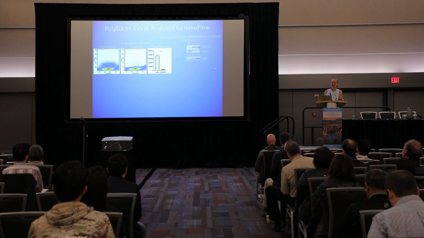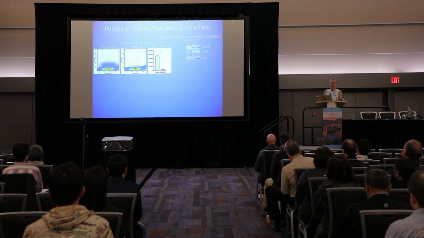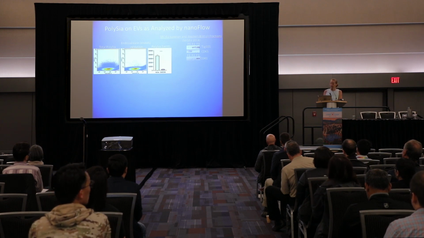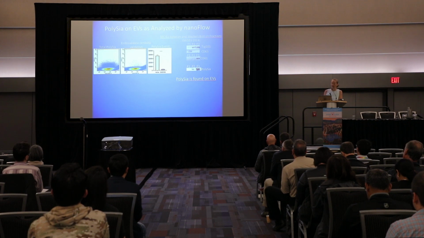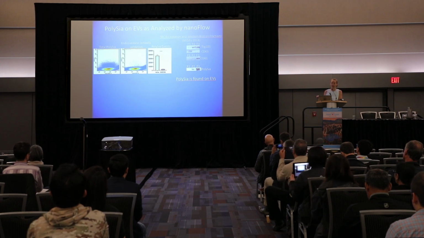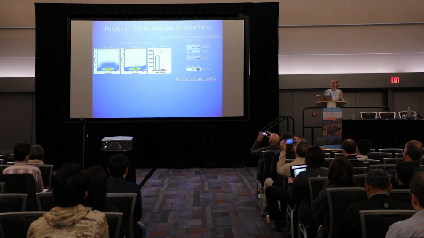It has a whole list of different markers that you can use to validate that what you're seeing is truly an extracellular vesicle. So we ran our fractions, and you can see here TSG101, CD63, and CD81 all associate with what we'd expect to see as vesicular fractions. And then within that, we see that indeed our carbohydrate polysialic acid is present on these extracellular vesicles, once again validating that it's truly a vesicular format that we're looking at.